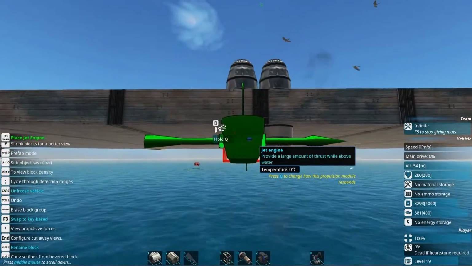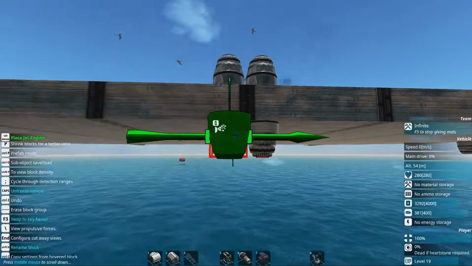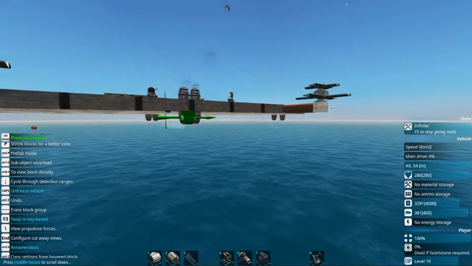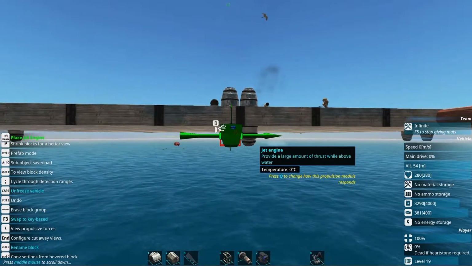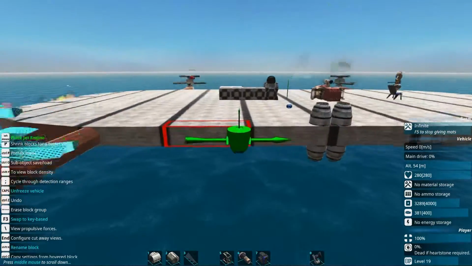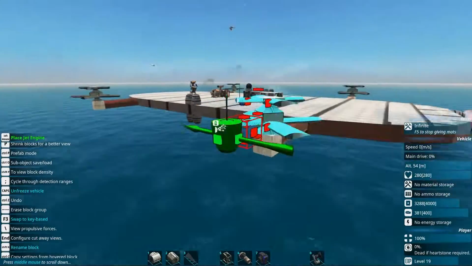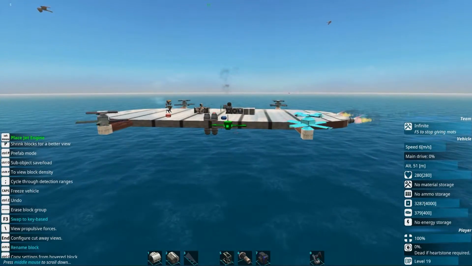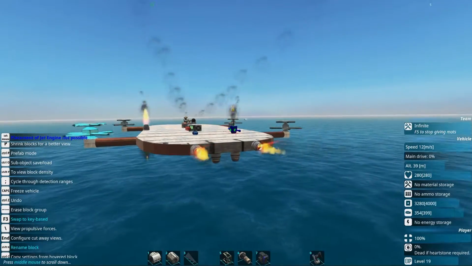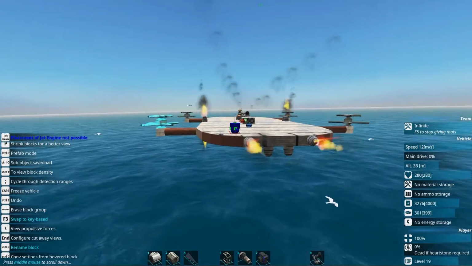Roll right, perfect, and this should be then left, and left. And if you set up a lot of them, it can be easier to just Ctrl-C, Ctrl-V. You can just copy-paste the settings. All right, let's release the beast. Oh yeah, now you can see it started working to keep us stable.